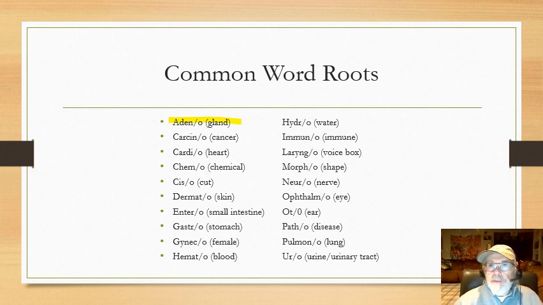Adeno. When you have a sore throat and the doctor says, oh, you got swollen glands, basically that's called adenopathy. Pathy could be a word root, but also could be a suffix as well. So adenopathy would be a disease of the glands, because the bacteria or the virus in the tonsils drain, and the body sort of absorbs them, or sequesters them, and it's taken to lymph nodes where a lot of that stuff is destroyed. Therefore, the lymph nodes become swollen, enlarged, and inflamed, and that's called adenopathy.